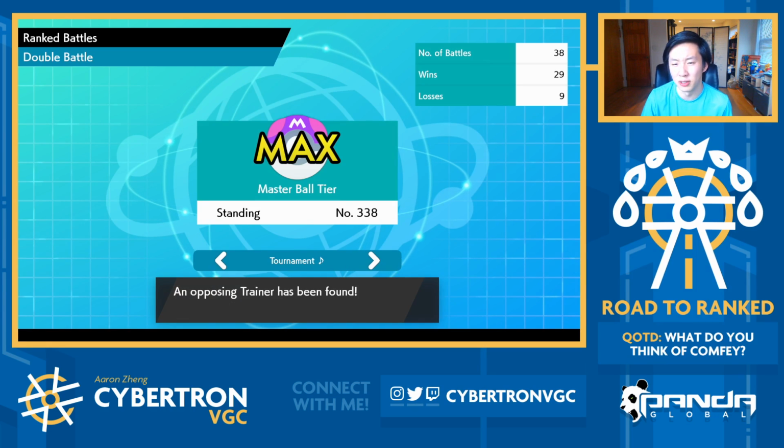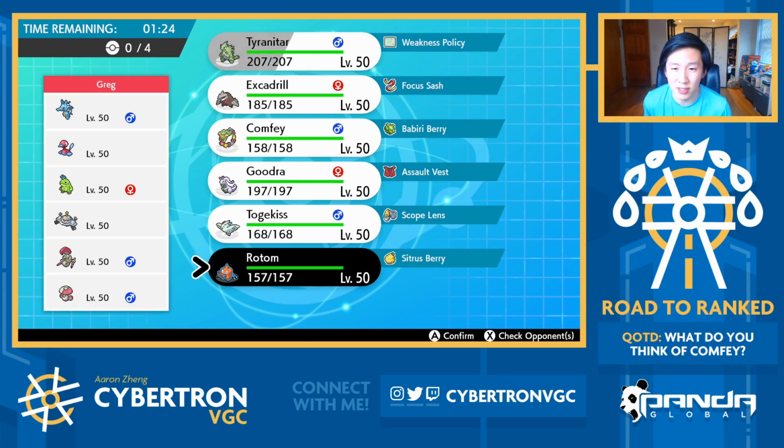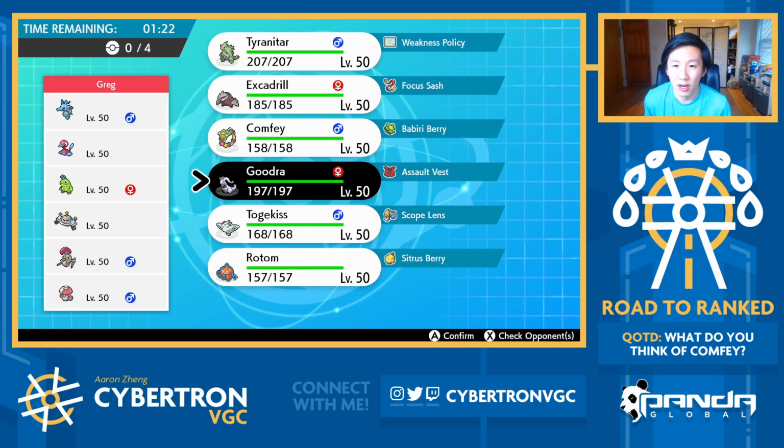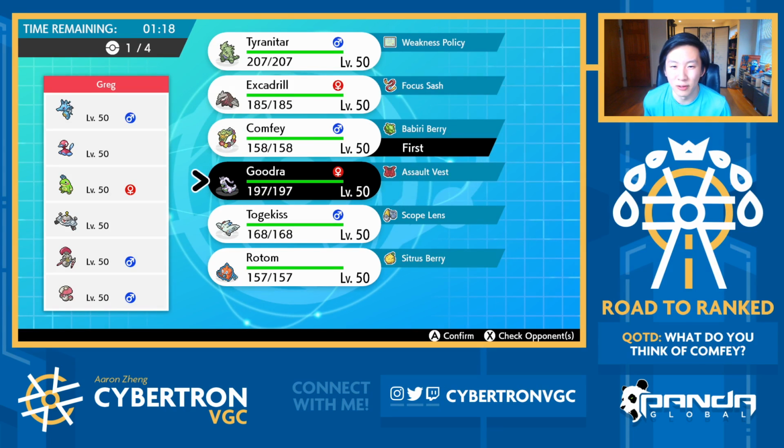As you can see, my opponent's team just really didn't have very much for Tyranitar, so getting the Weakness Policy activation was super, super important. This is a really cool rain team for the next game today, okay? Escavalier is pretty scary here. But given how special my opponent's team is, I really don't mind just Comfey Goodra.